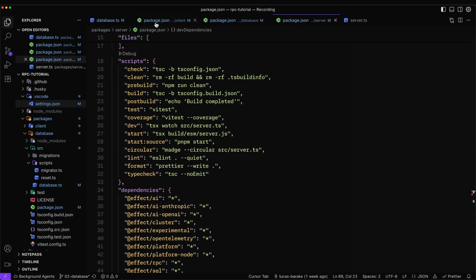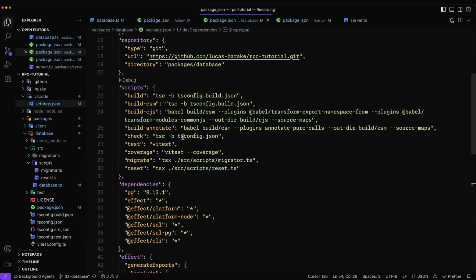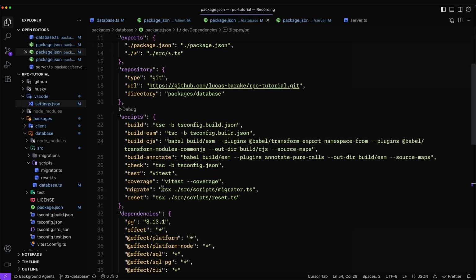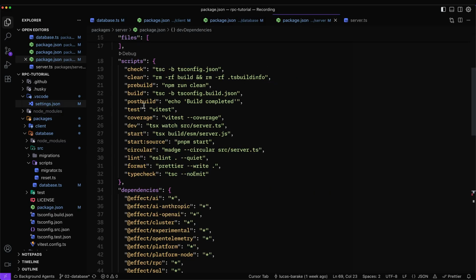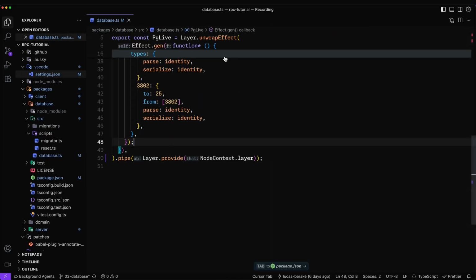Nice. So now, if we recall for the dev one, we already have .env. So we're going to copy this, and then we're going to go to the database and change the migrate to use .env. Same with reset, and same thing for the server. So this dev here, and I guess we could also add it here for start. So we can start the local build if we wanted. And I guess we're good to go. So now, by default, again, it is going to read them from the process.env.